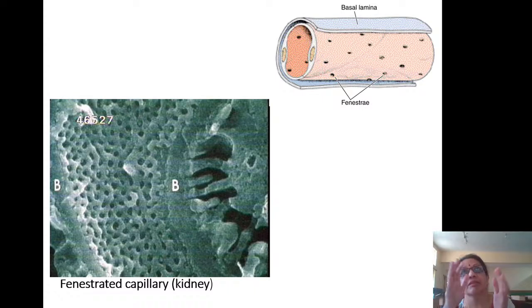So it's like having a double sandwich. Oh no, can't even call it a sandwich. Let's say a slice of bread. That's also not very good. Okay, a 50-50 biscuit. Right? You have the cell membrane, you have the cytoplasm in between, you have a nucleus somewhere, and then through and through the cell you have holes. Okay, so those are fenestrae which are allowing things to go from one side of a flat cell to the other side of a flat cell.